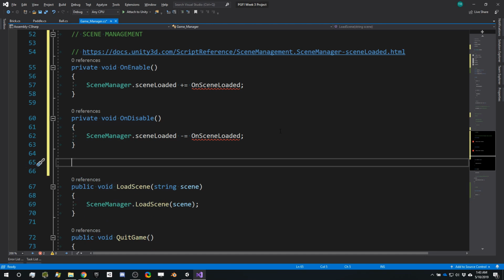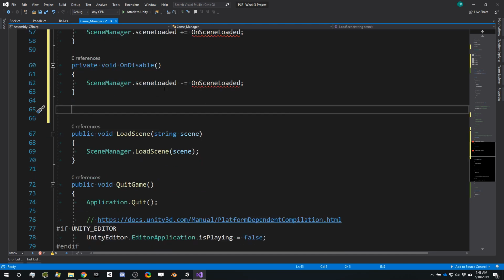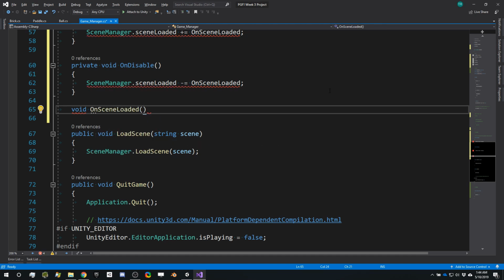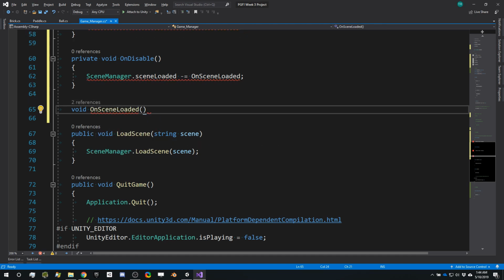So right after OnDisable, we want to create that OnSceneLoaded method. So void OnSceneLoaded, and we said that it needs to match the signature that you saw right here. So it's expecting a Scene followed by a LoadSceneMode.